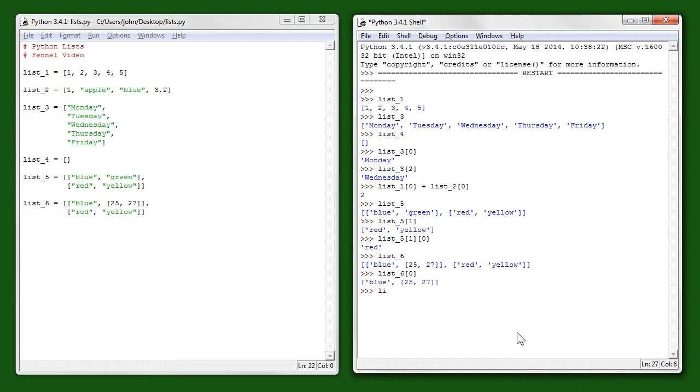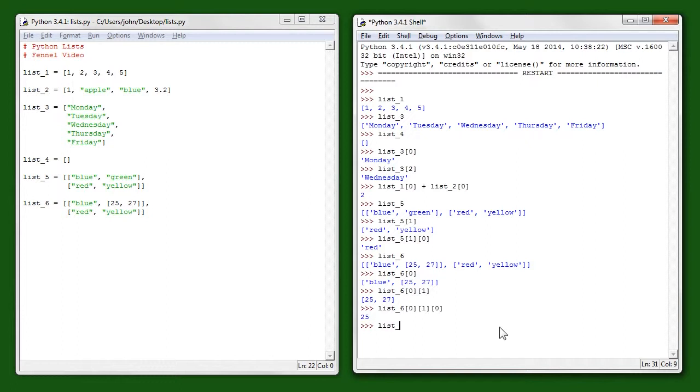Okay, so we're getting there. Let's do list 6 and then 0. So we have this list again. Now this is going to be 0 again, blue, but we want to return this list, which is going to be 1. So let's do 1 when we get that list back. So then finally, we would just do 0, 1, and then if we want 25, this is the 0 value again, 0 and 1. So we can do 0, and we get 25 back.